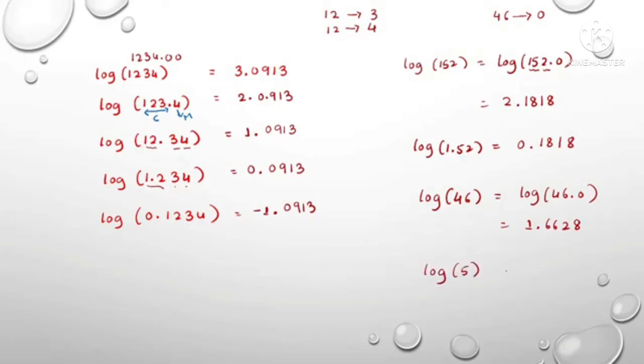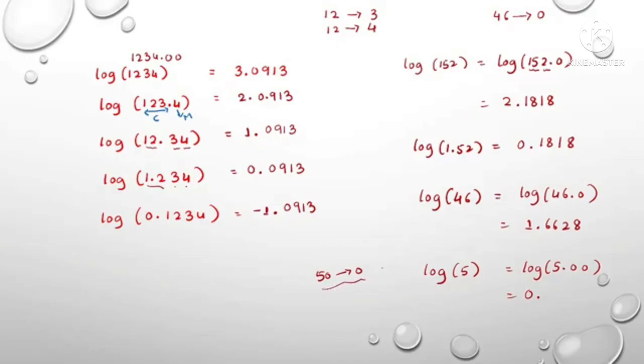If the problem is log of 5, how are we going to find its value? There is only one digit, log 5. I can write it as log of 5.00 or 5.0. How many digits are there? Only one digit. 1 minus 1 will be 0 point. Then, what are the first two digits? 50. So, we have to observe 50 at 0. If only one digit is given, we have to observe at 0 in the difference column.